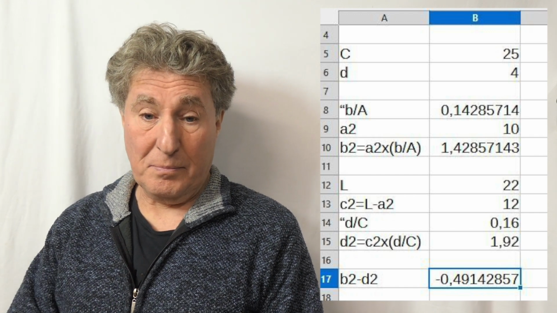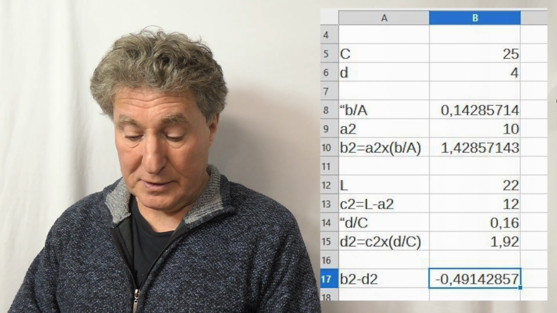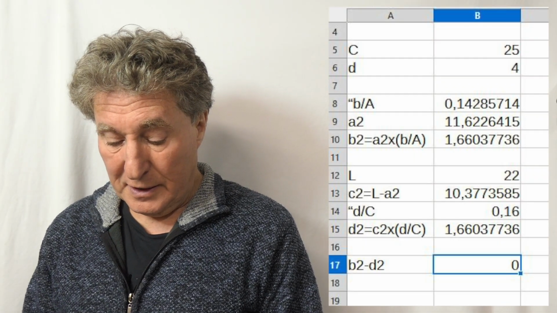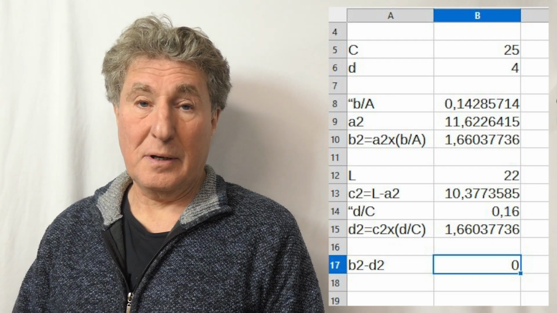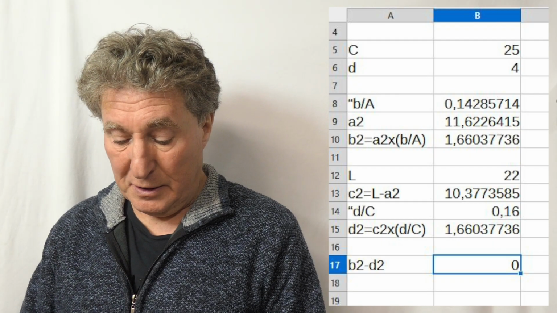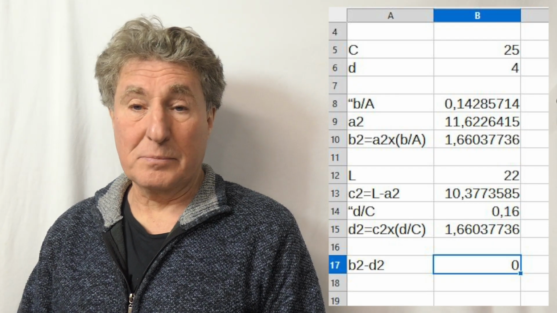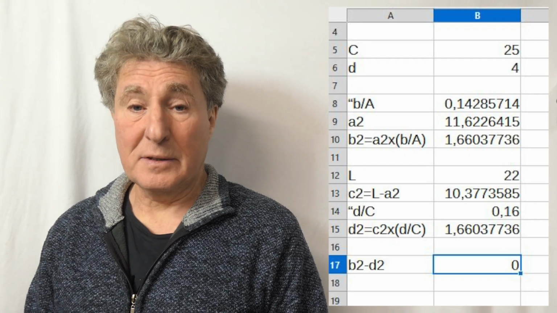It's the last term in these equations. And we just iterate to find the right numbers, or we can let the spreadsheet do the iteration. So here we find the lever length for A2 becomes 11.6 millimeters. C2 becomes 10.4. It is solved.